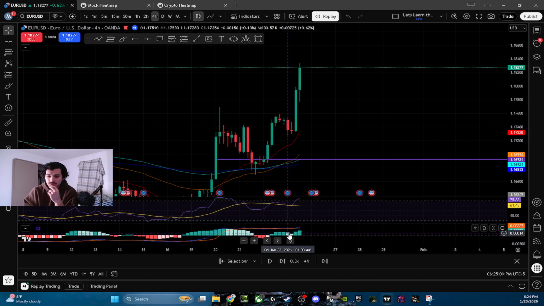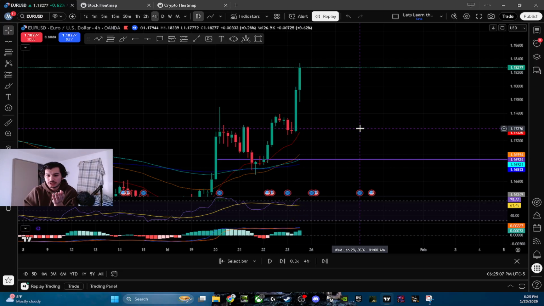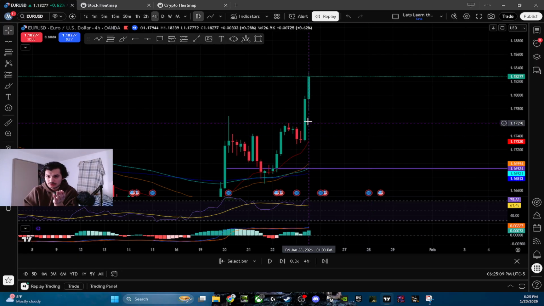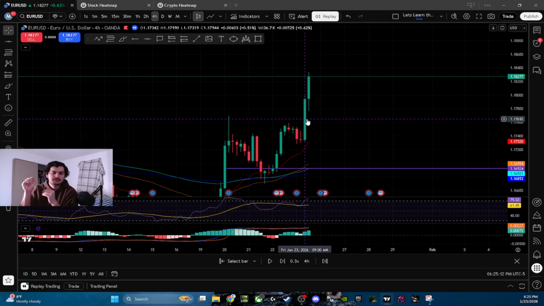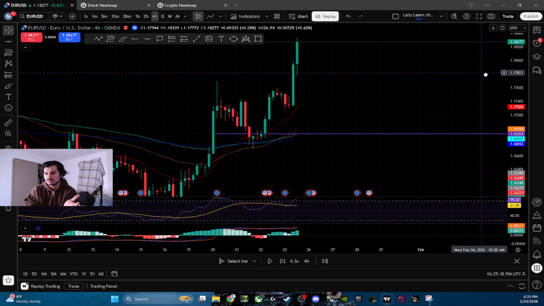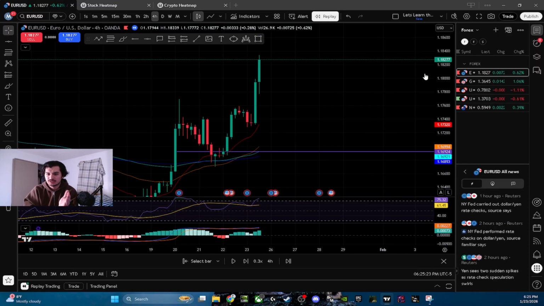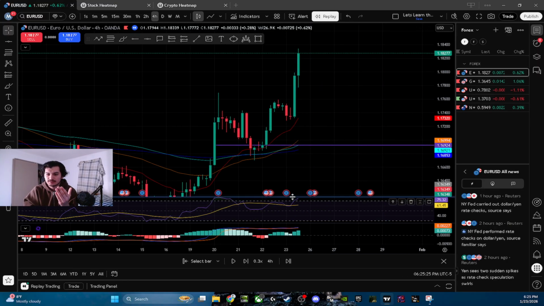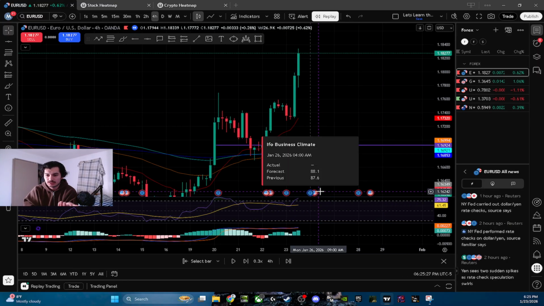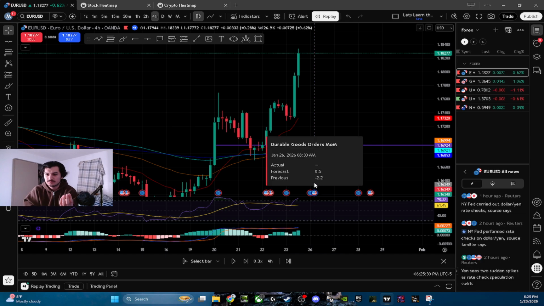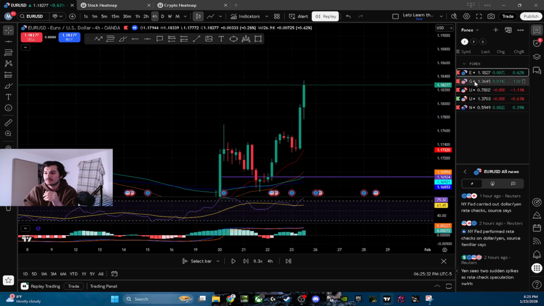Let's go back to the 4 hour. So we did have this small losing of buying pressure, but eventually it went back up. But at the same time, this was influenced by political stuff, and as everything kind of is, especially in trading, everything is politically motivated, which is something you've got to keep in account. Like the CPI, retail sales, durable goods.